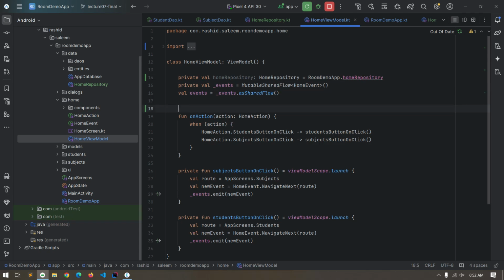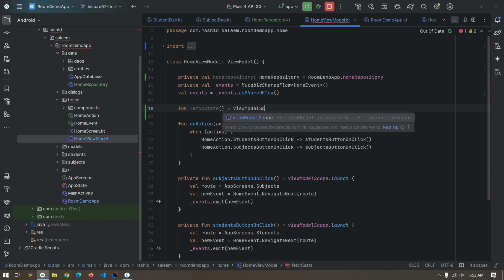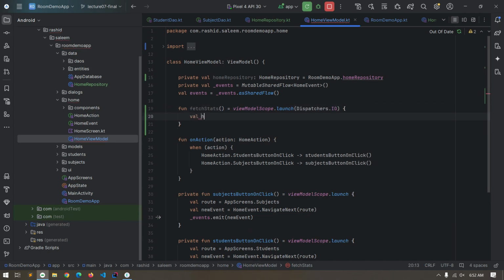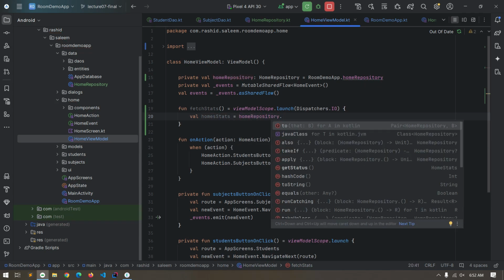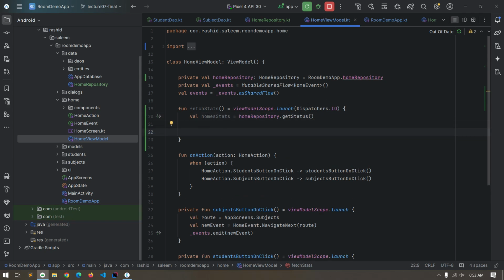And in here we will create a method named fetchStats. Wrap it in viewModelScope, and define the dispatcher IO, and in here we get the home stats. And now we will update this home stats object in the UI state of this screen.